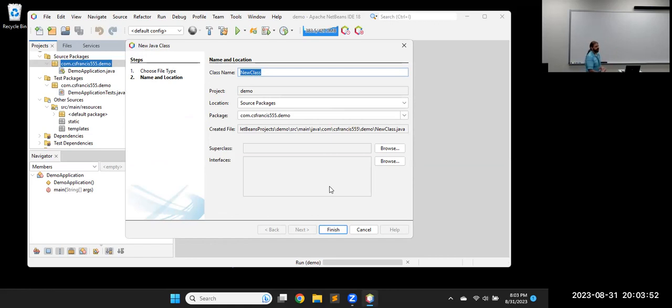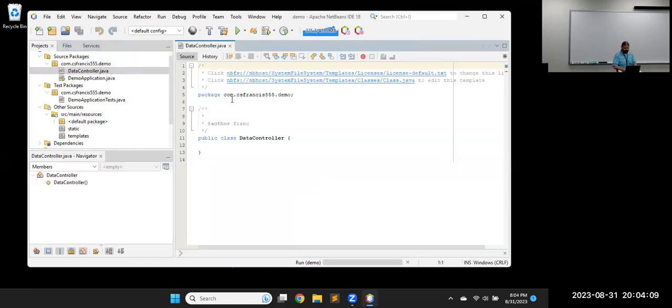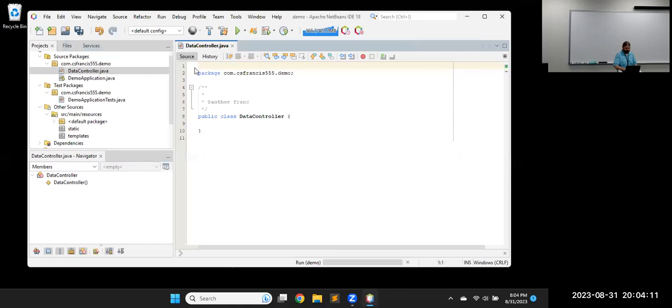What will this be? This is going to be our data controller. That's not a good name for it, because we're going to make a really quick REST API tonight. We're going to see what a REST API is, which is really, really easy in Spring Boot. That's why I wanted to preview it. And I'm going to call this data controller and get rid of all of this stuff.